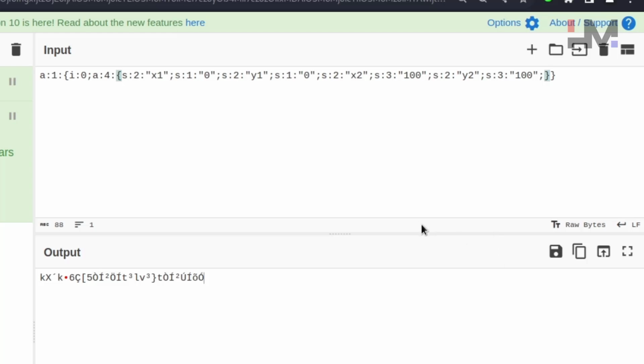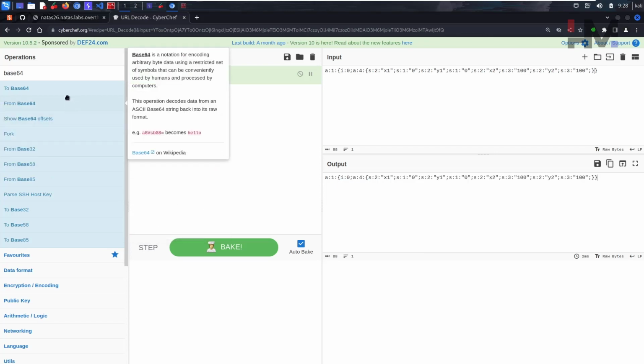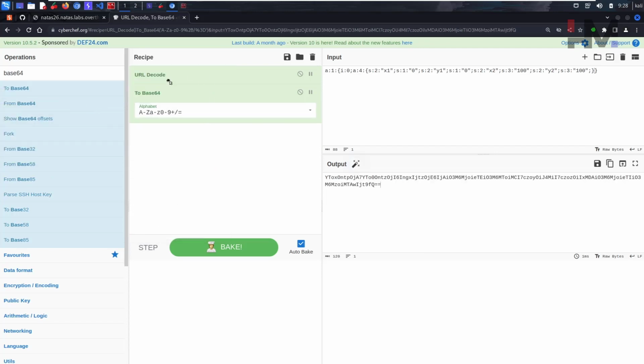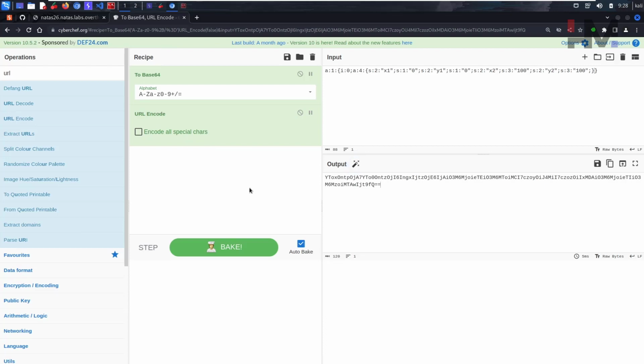Let's try the reverse process right now. Now we have to use To Base64 twice, and URL encode. It's not encoding right now. Encode special characters. Okay, now it is done.